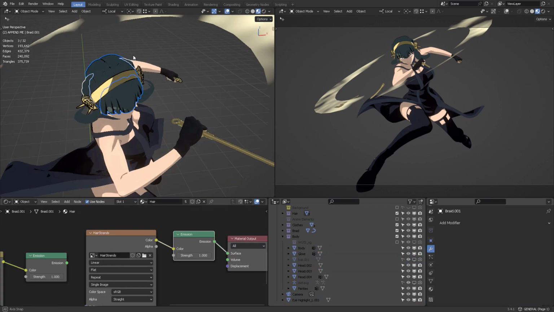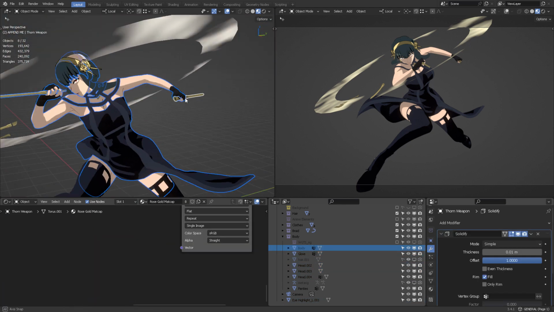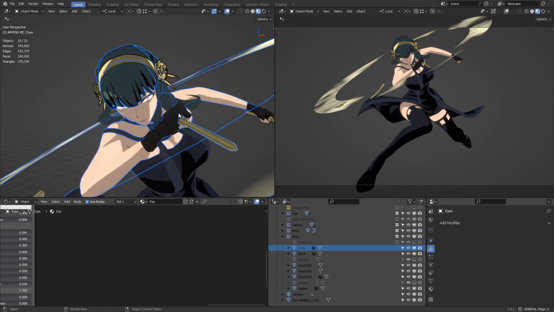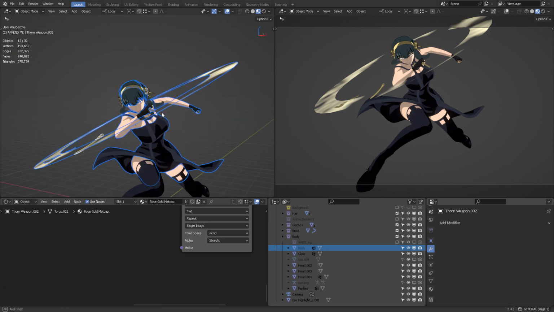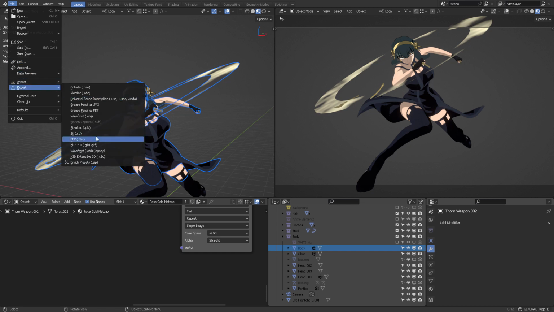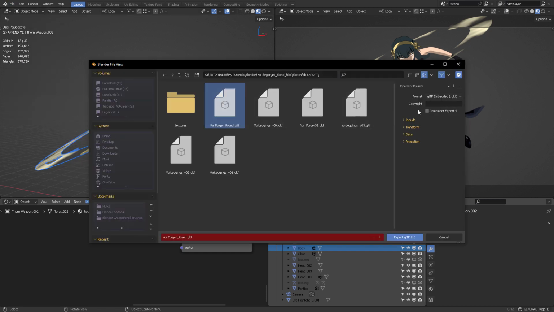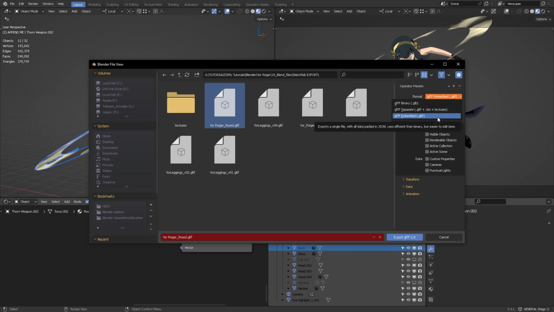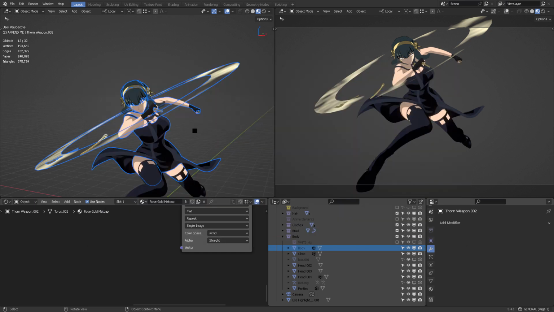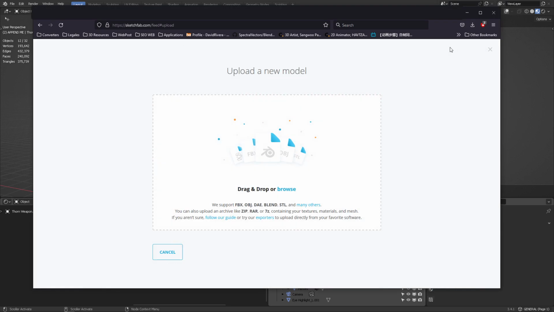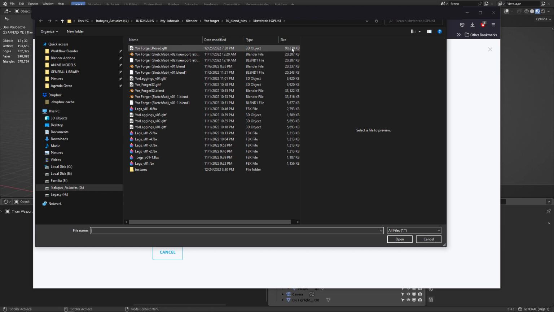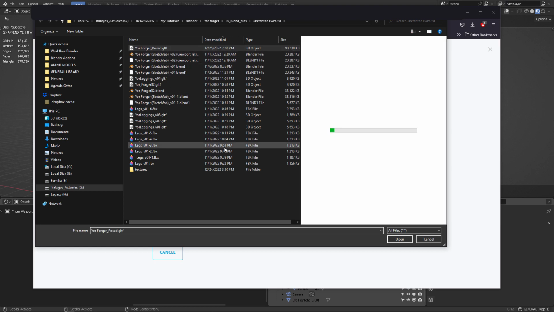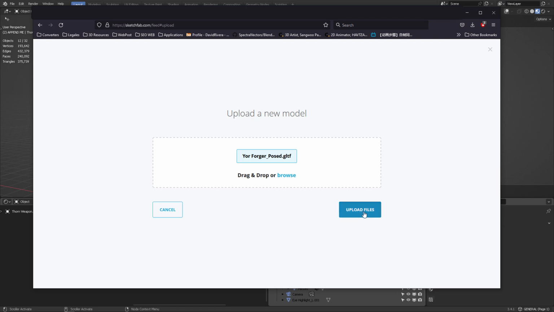So I'm going to be selecting these specific parts to export, like the hair, the eyes, the face, and also the swipe, the slash, sorry, the transparent slash, because we want everything all together inside one single file, which is the GLTF file, in this case embedded GLTF, which grabs everything that is connected to the shaders and the materials, and then it automatically reads it once it's on Sketchfab. So now we get to 98 megabytes. That's more than enough, and now it will allow us to post.